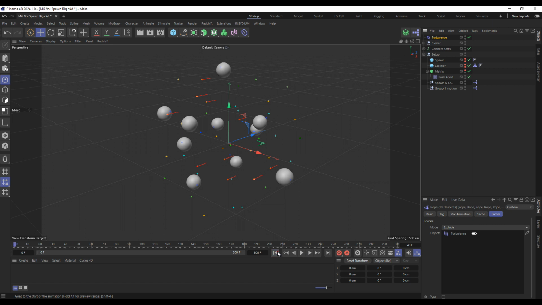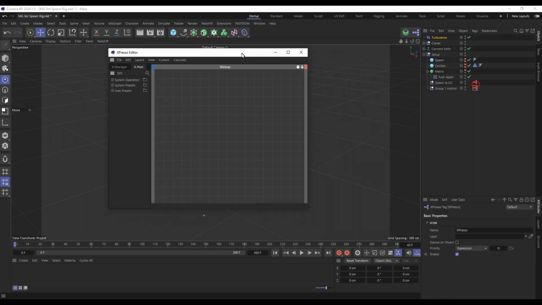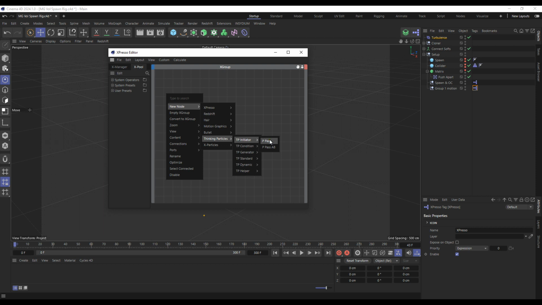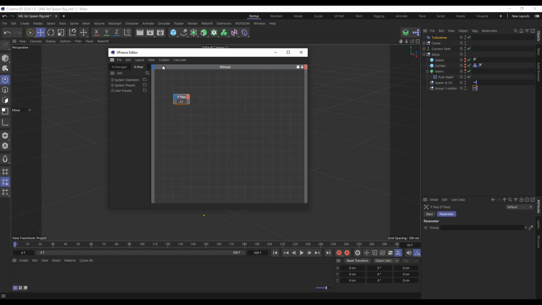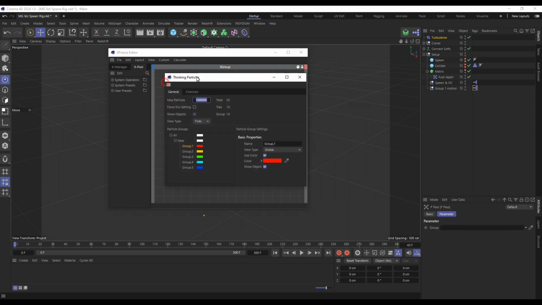It gets a bit chaotic. Now for this bit I'm vaguely out of practice, but we're going to need a P pass node, and we're going to be passing group 1.